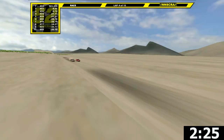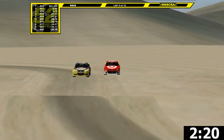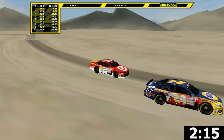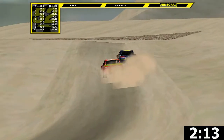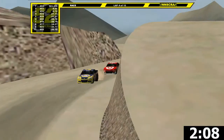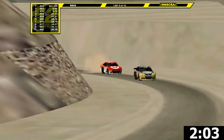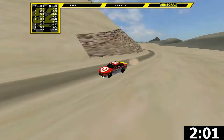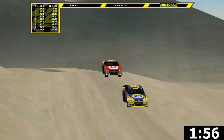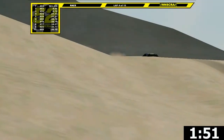And this battle continues between Keith and Watson. This has been the best dogfight for the last 3 or so laps. Watson and Keith for that 4th position. Both drivers really needed a good run though here today, and they're both getting it. Kyle Keith coming into this race way down in the point standings of 38th, Benny Watson 40th. So both drivers, provided they don't wreck each other, are looking like they're going to leave with a top 5 finish here today. Well-needed runs for both of these machines.